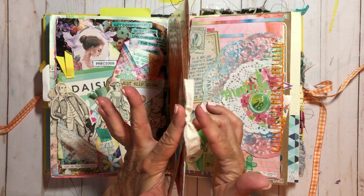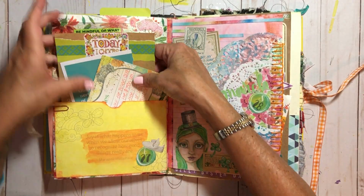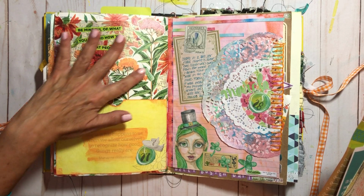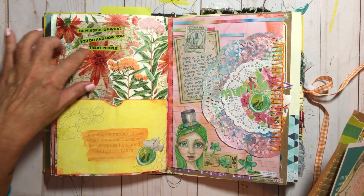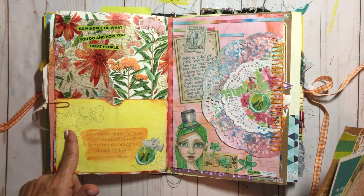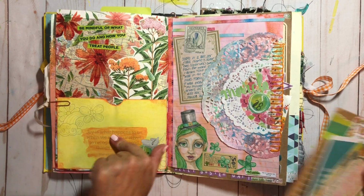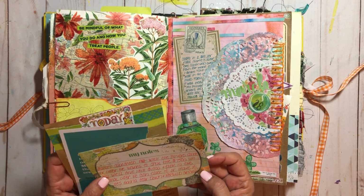Little paper clip with just a piece of mysterious pillowcase on it. Okay, so this here, there's my little sneaker. This is a tissue paper background, a beautiful picture from a vintage botanical book. These are words from the little desk calendar that my daughter gives to me. Joy happens to us when we allow ourselves to recognize how good things really are. That was something I really needed to focus on at this point, instead of my grievances.